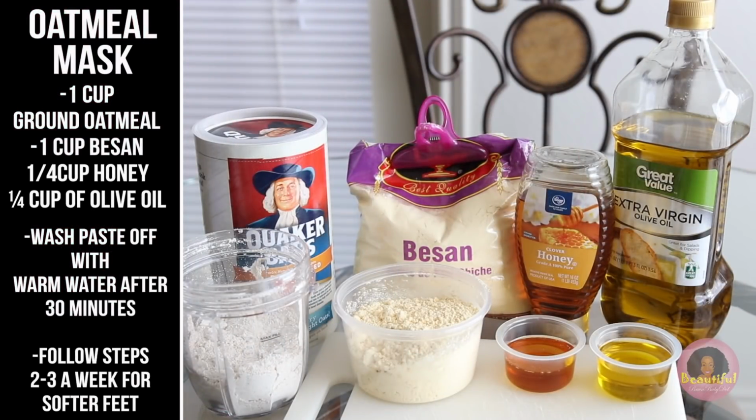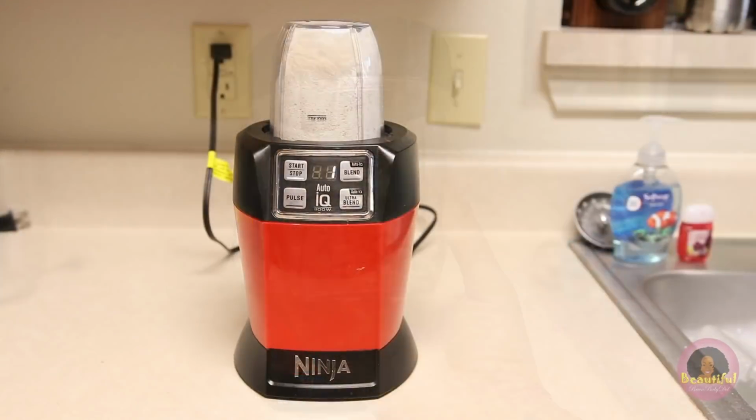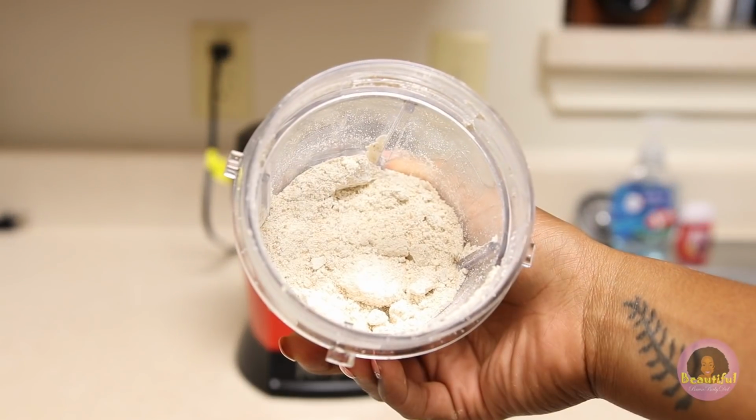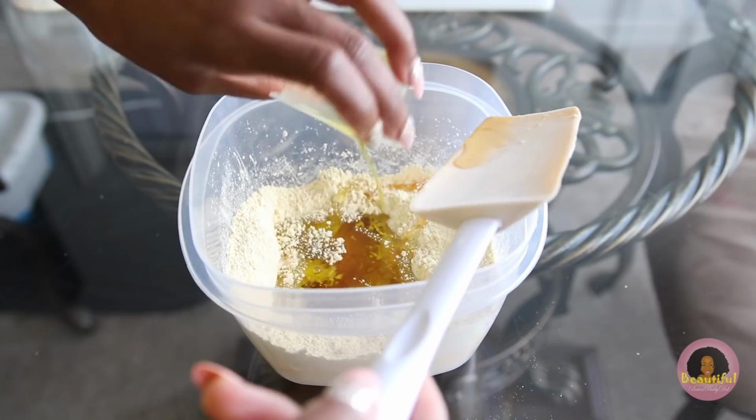Just like your face and the rest of your body, your feet deserve a mask. I try to fit one in at least twice a month, and my favorite one is the oatmeal mask. All you need is ground oatmeal, besan or chickpea flour, honey, and olive oil. I achieve ground oatmeal by putting it in my Ninja blender for about 45 seconds. I add the ingredients together, adding water as needed to thin out the mixture if I need to.